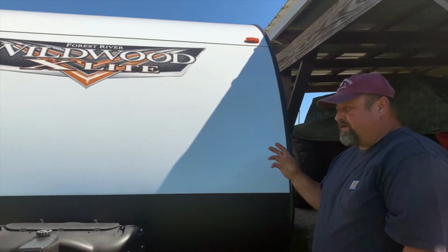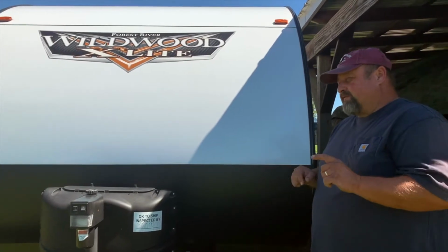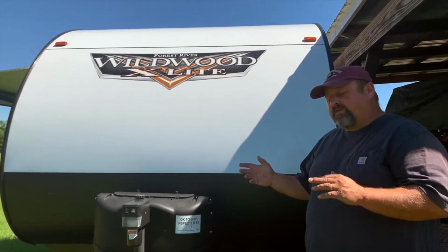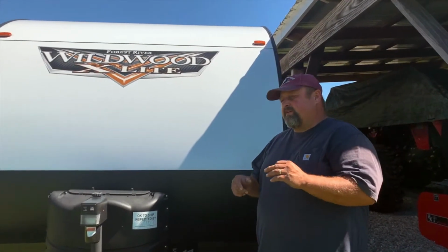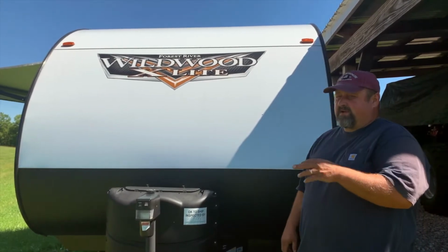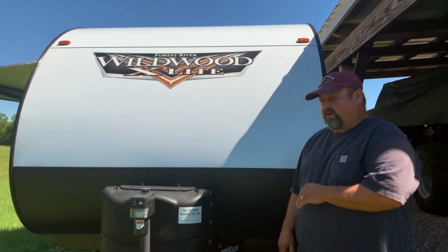It's a little bit heavier than what we initially looked at. We initially looked at a 19 FQS. And what the difference is, it was a single axle that had one 20-pound tank, and it weighed approximately 300 to 400 pounds less than this. This is a tandem axle, and it's a little bit heavier than what I wanted. My Tacoma is rated for 6,500 pounds with the towing package, and at 4,071, it's a little bit heavy. The truck was able to handle it at a little bit lower speed. It didn't do so bad with this tandem axle.